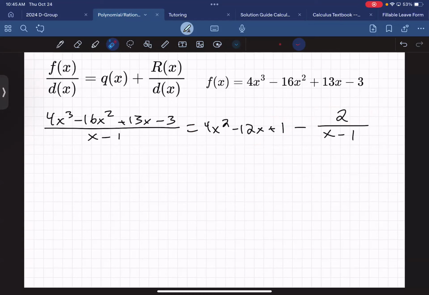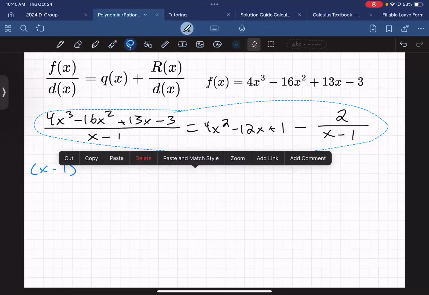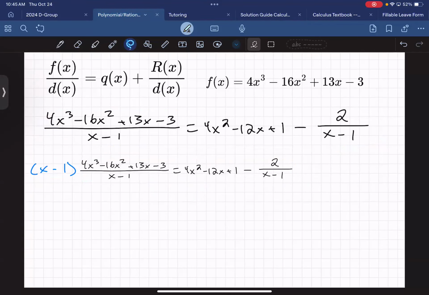Now, the one thing I want to make sure to show here is how we can look at this from another perspective to see that it's not just multiplication when we're done, right? Well, this is where we can go in and say, let's multiply everything by x minus 1. So let's take x minus 1 and multiply it to each piece of this, right? So I'm going to bring this down here. I'm going to shrink it down a little bit, and we're going to multiply everything by x minus 1. Now make sure you see here, I need to put this whole thing in parentheses because that was my quotient, right? That whole thing was my quotient.